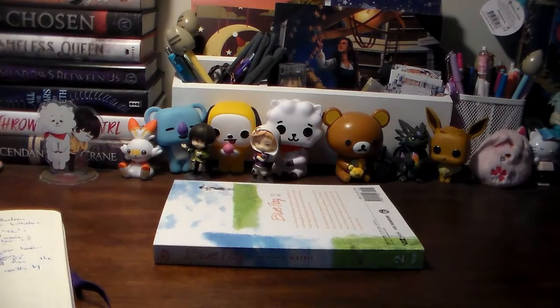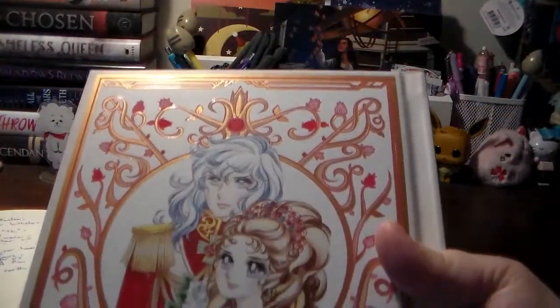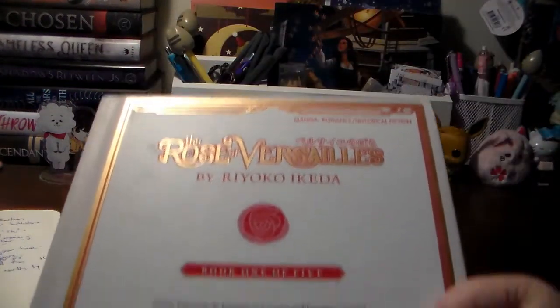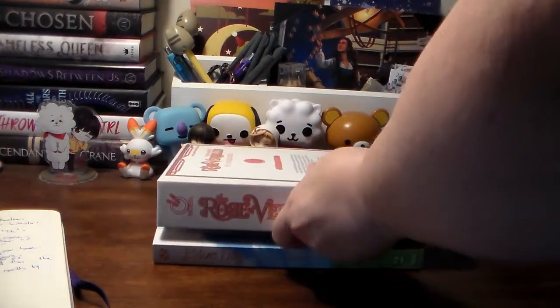The next prompt is a book that starts with the word 'the.' This was kind of hard to find through manga. I picked one that's a big boy — it was the only manga in my full collection that started with 'the,' and it was The Rose of Versailles. I've had this sitting there for a while but haven't gotten to reading it because it's a big one and I've been lazy about the really big ones. This hardback deluxe volume contains the first 22 chapters. I have no clue how many volumes that equates to, but that's the one I'm going to be reading for that prompt.